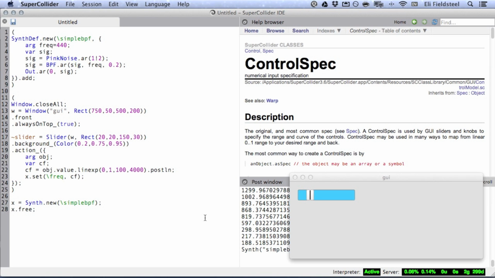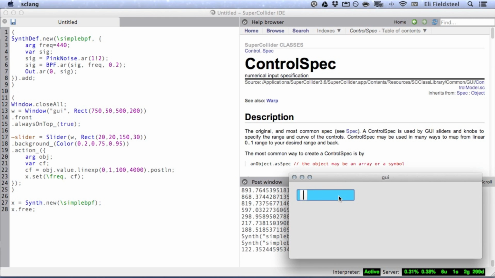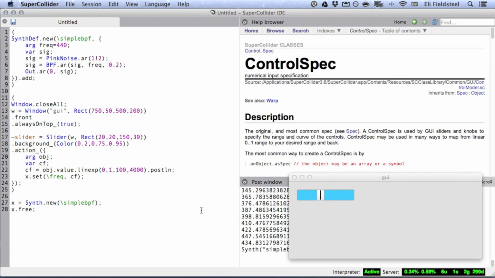First of all, if we make a large instantaneous jump in the slider's value, we hear a horrible pop. Yeah, it's completely terrible. This is a consequence of controlling an otherwise continuous signal with discrete values that are not necessarily continuous.